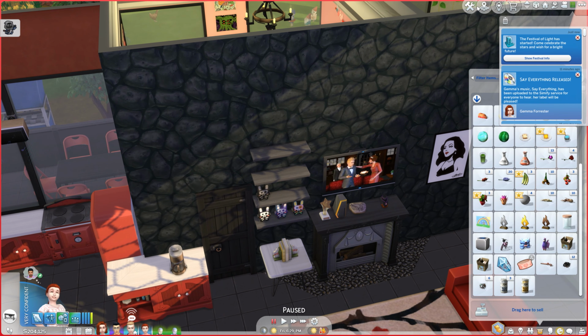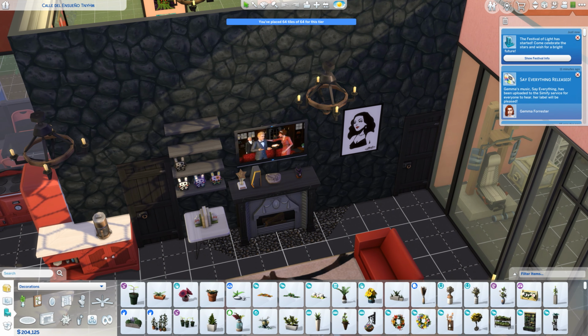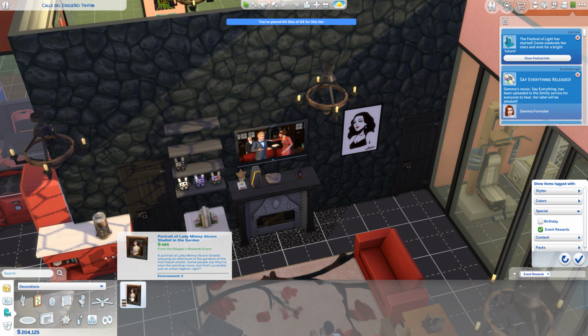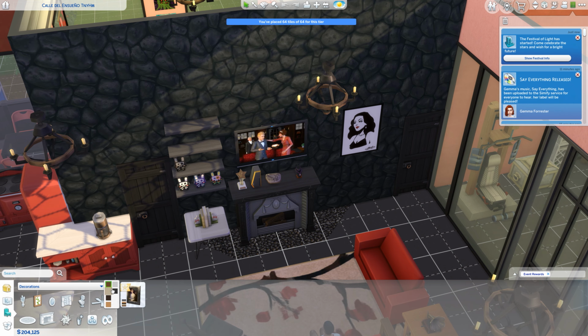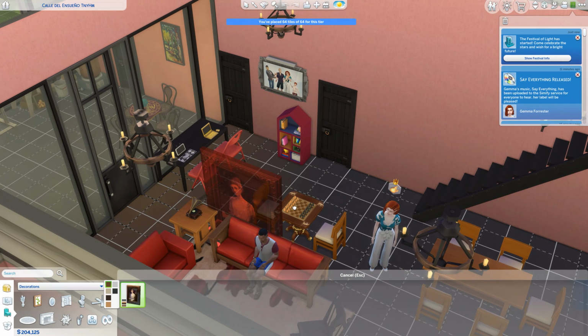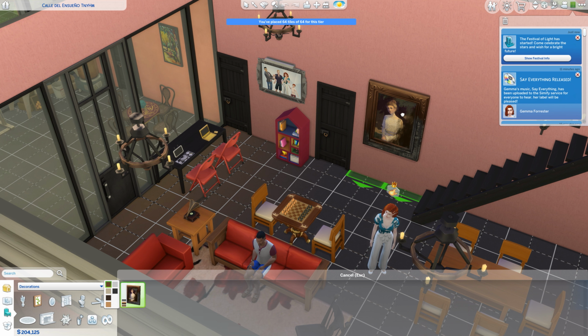And then we're going to get the picture. Let's take a look. I'm assuming it's under paintings and posters. And we're going to filter by event rewards. And it comes in 6 different frames. It is massive. Okay, well, I guess we'll keep it. You can size it. Let's see what it looks like sized down.